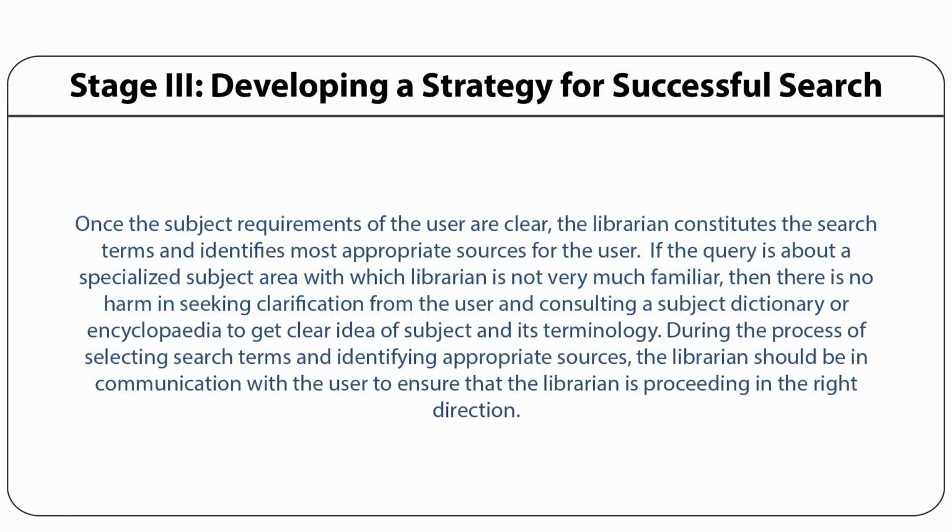Once the subject requirements of the user are clear, the librarian constitutes the search terms and identifies the most appropriate sources for the user. If the query is about a specialized subject area with which the librarian is not very familiar, then there is no harm in seeking clarification from the user and consulting a subject dictionary or encyclopedia to get a clear idea of the subject and its terminology.